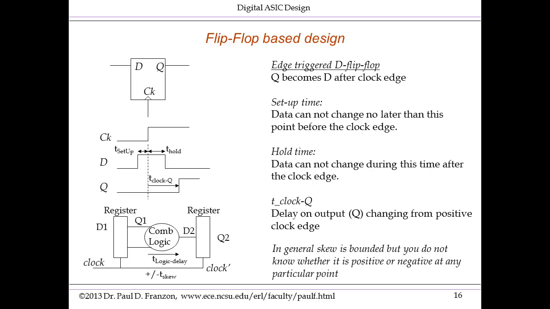In that two-stage logic, I refer to both clock and clock bar, and I do want to remind you in general that even though the clocks are designed to try to arrive at the same time, in practice there is a skew, and we do not know in advance which direction the skew is. The tools cannot guarantee that. So the skew is bounded, but we don't know whether it's positive or negative at a particular point in reference to another point, because the skew is caused by random variations.